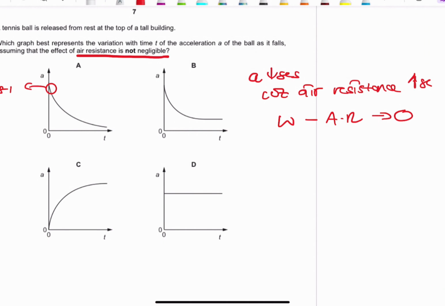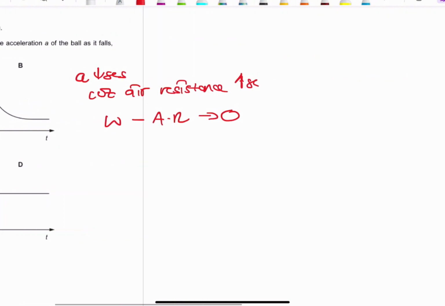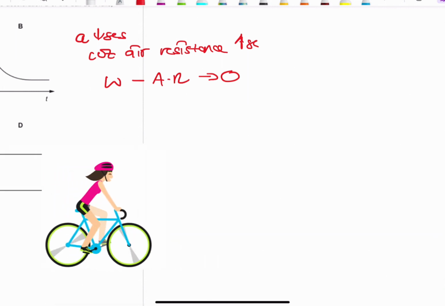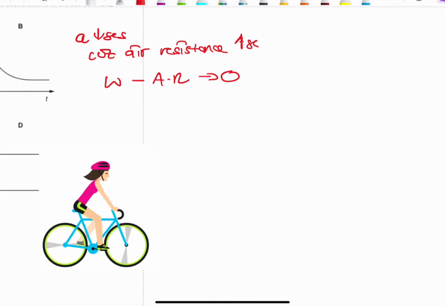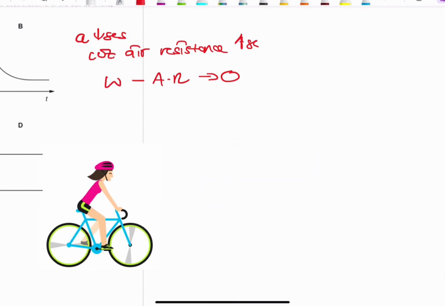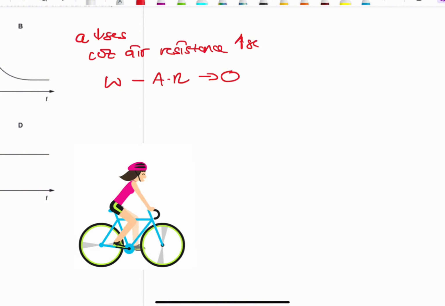But get this, as the velocity keeps on increasing, this thing is still accelerating, but just at a decreasing rate. As the velocity continues to increase, the air resistance will also increase. How's this so? If you've ever ridden a bicycle, you know that as you start riding a bike, the wind is going to blow on you. So the wind is going to blow backwards, and as the wind starts to blow, that's causing air resistance.